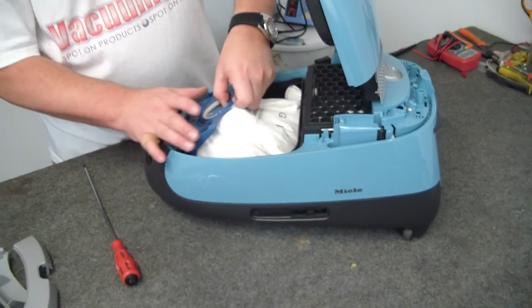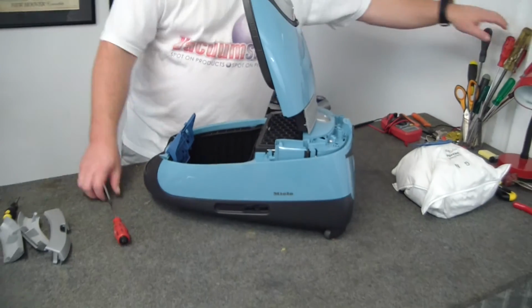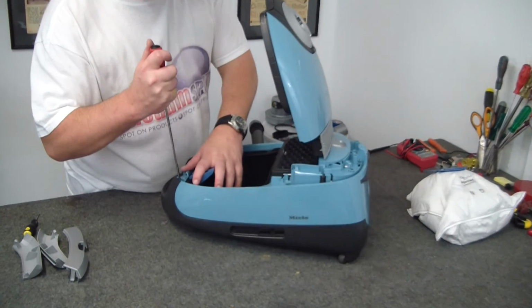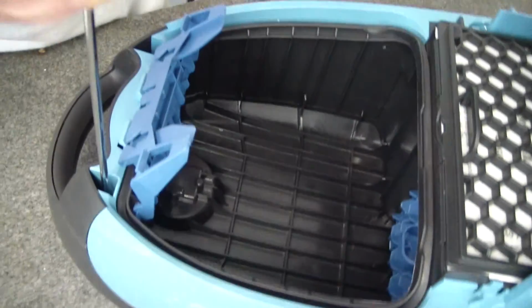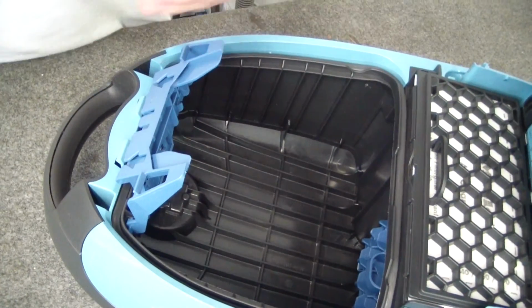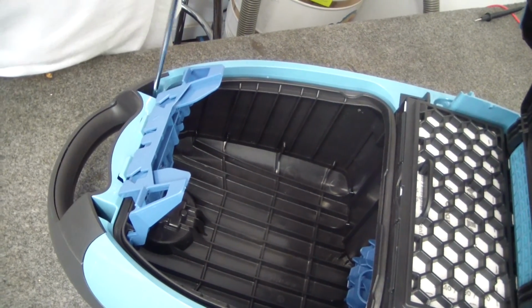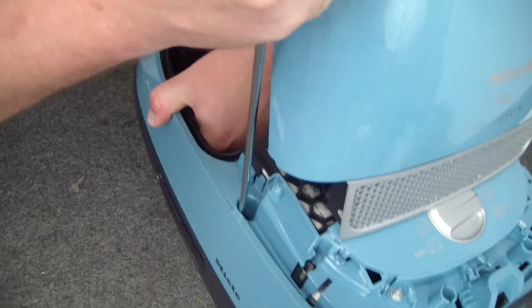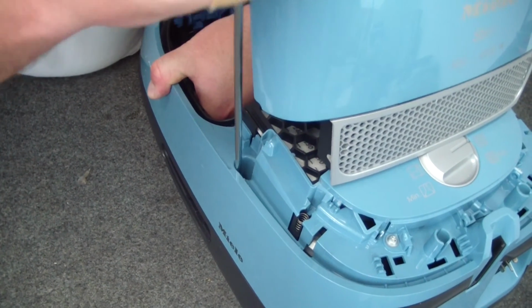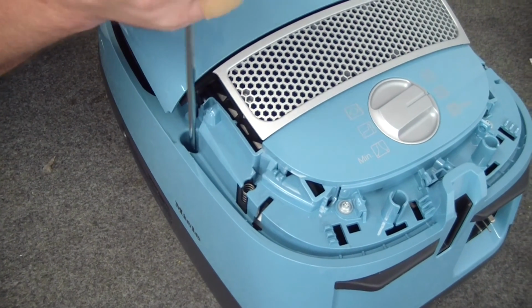Okay. Now, out with the bag, and we grab ourselves our screwdriver, and we've got 6 screws to get undone. Okay, 2 in the middle. These can be easier with the lid halfway down.